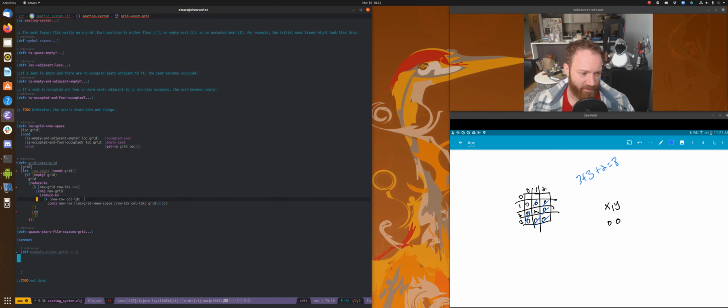Unresolved symbol. Why is that? This is the function I'm passing to reduce. Oh, because it's not available there. Because the first thing, let's clean this up really quick. I know what I want to do. It's like I'm having a hard time lining things up while thinking at the same time.